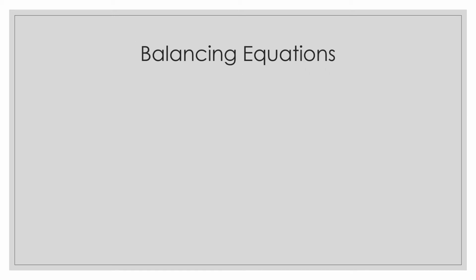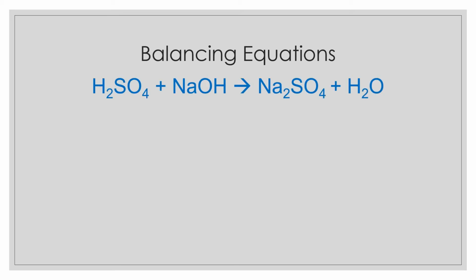So next, we have balancing equations, which is the second part of our puzzle to solve titration problems. Take a look at this equation for the reaction of sulfuric acid with sodium hydroxide. Obviously, from previous videos, we know that these react to form a salt, sodium sulfate and water, so we've put all of this into the equation.